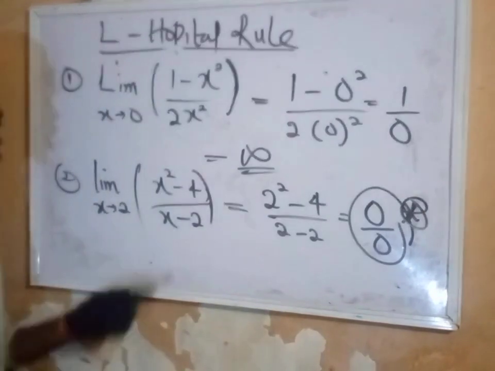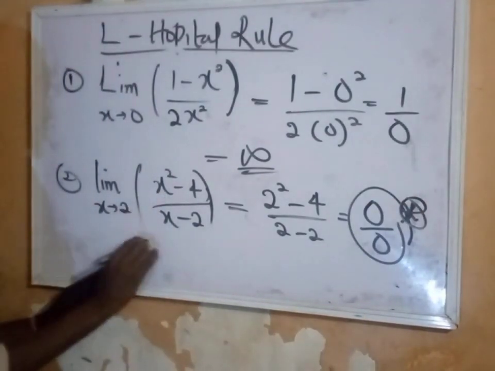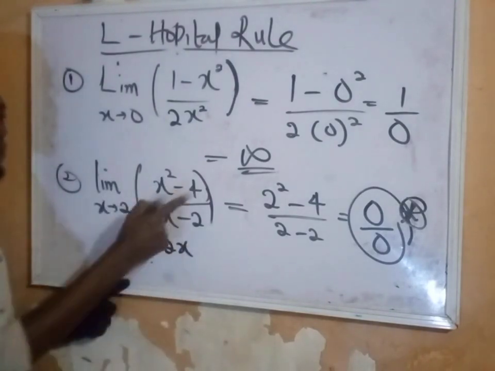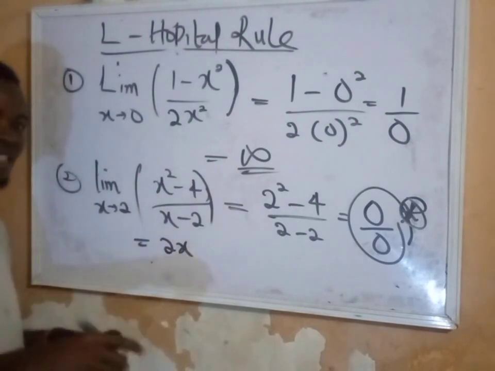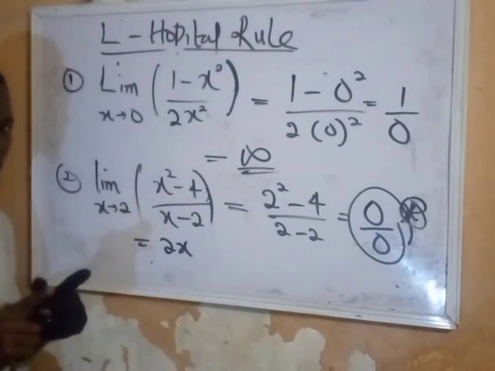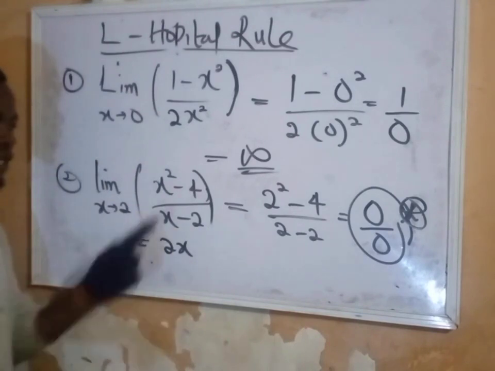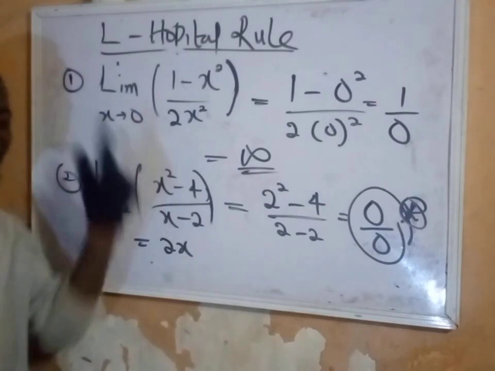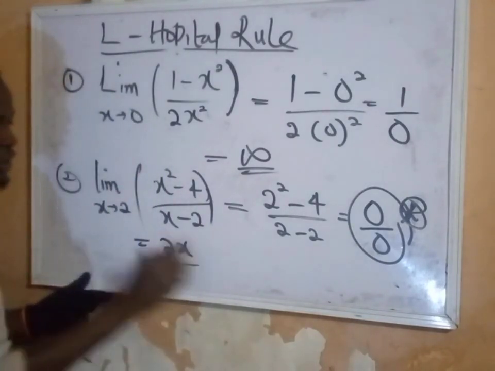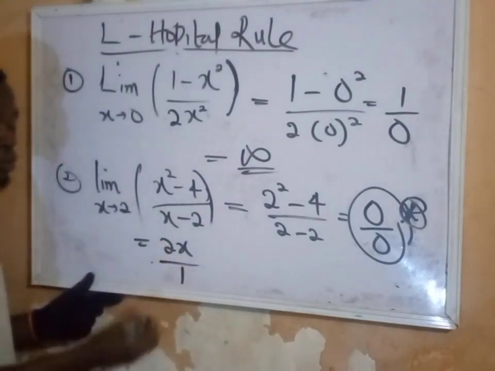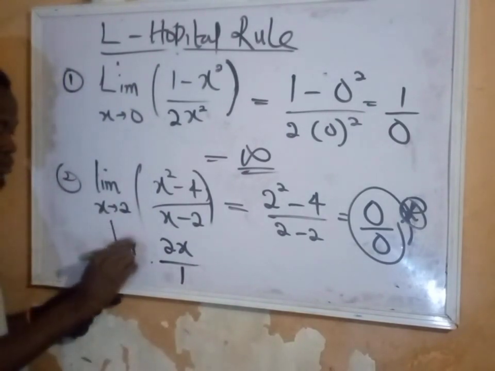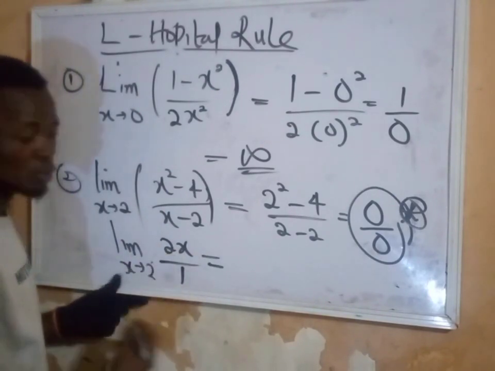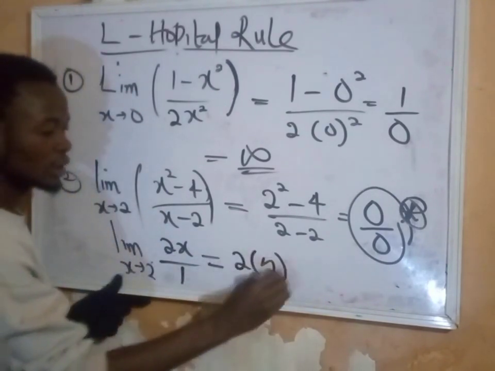To redefine it, we are going to differentiate this. Now, differentiating this, this is x squared. If you differentiate x squared, you are going to have 2x. But this is a constant value, and the differential of any constant value equals 0. We are not limiting first. You firstly differentiate. The differential of this constant value equals 0, not the limit. It is the limit of any constant value that equals that constant value. So now we differentiate this one as well. The differential of this x is still 1. Then you can now limit at x tends to 2. Whenever you have x, we replace that x with 2. Then we have 2 multiplied by 2, that is 4.